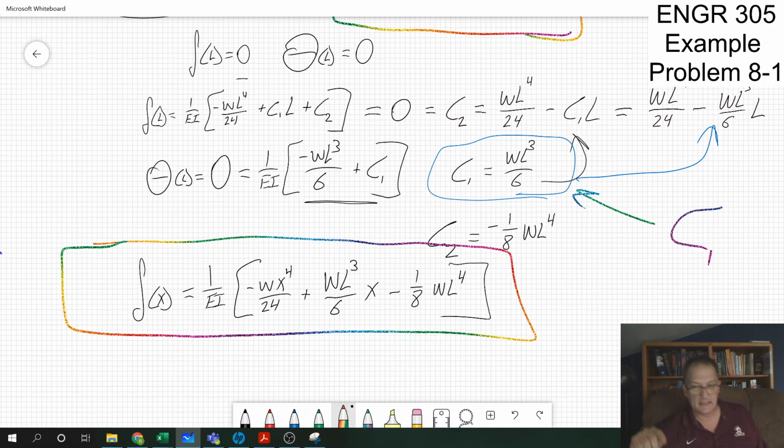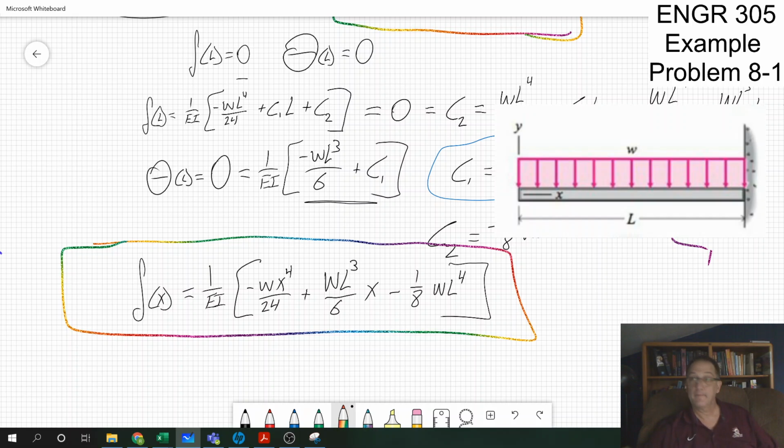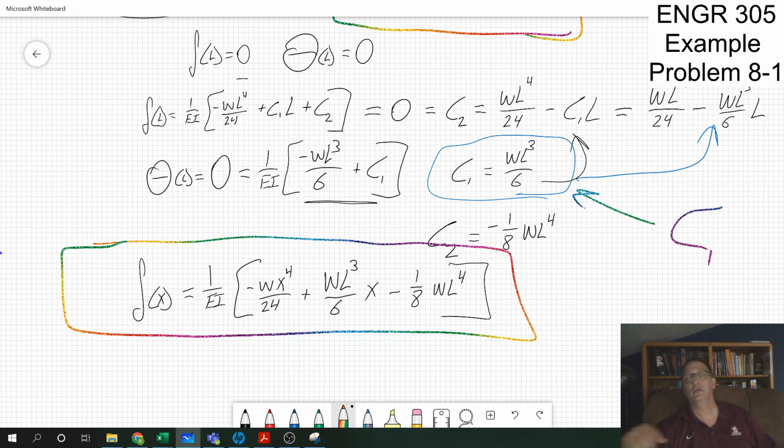We could go right on to the next section, but I don't want to. I'm going to pause, because here's the cool part: we can validate this. That problem is a standard cantilever beam, and I want to show you the answers that the book has and that we're going to use later, because this is a general case. So let me go get these equations, copy and paste them, and then maybe we'll go ooh and ah, and maybe we won't.